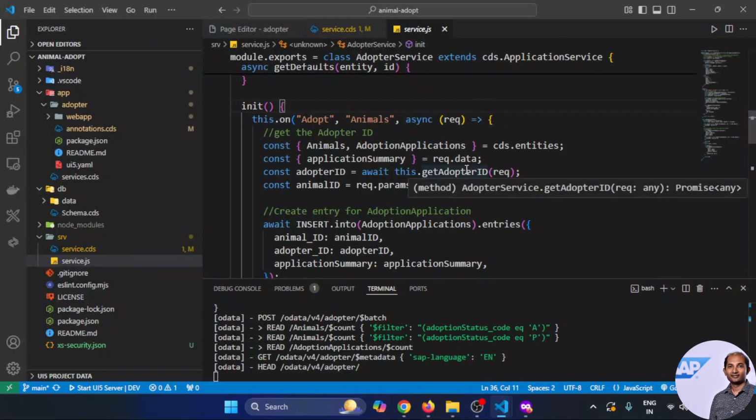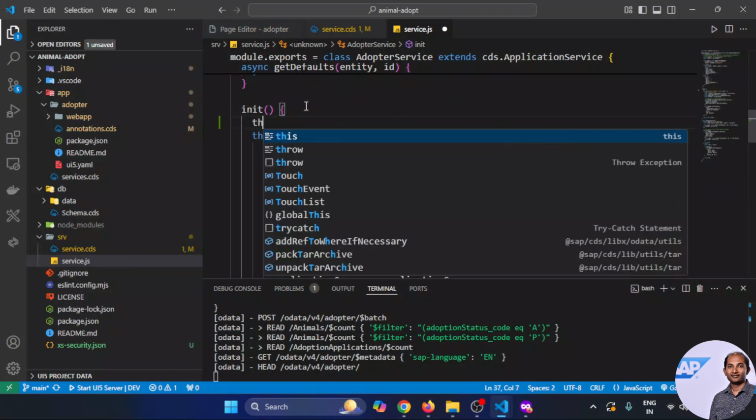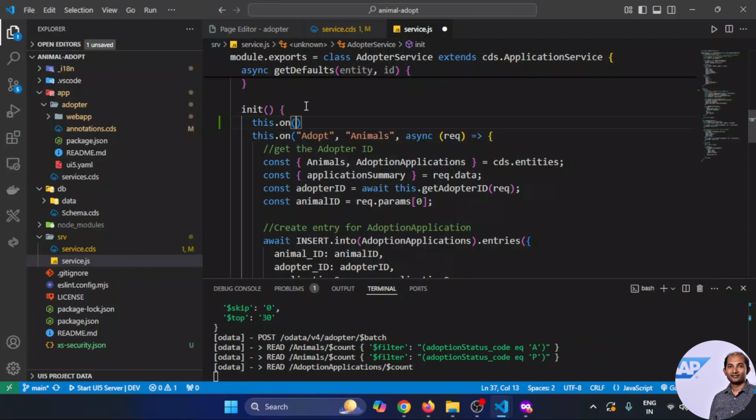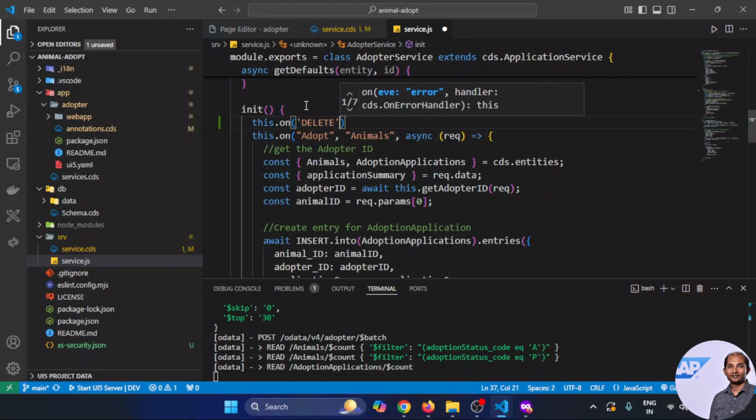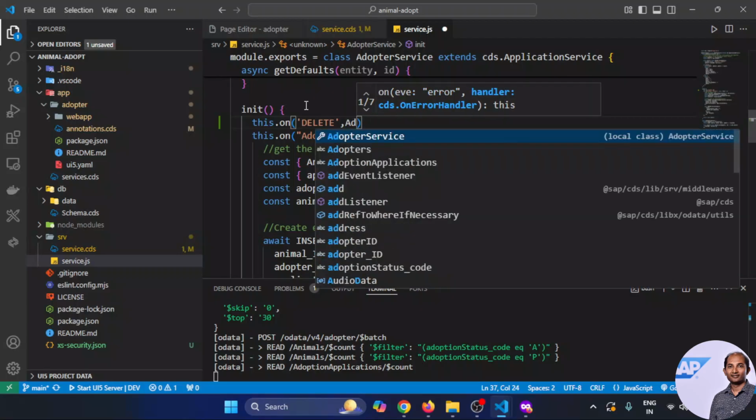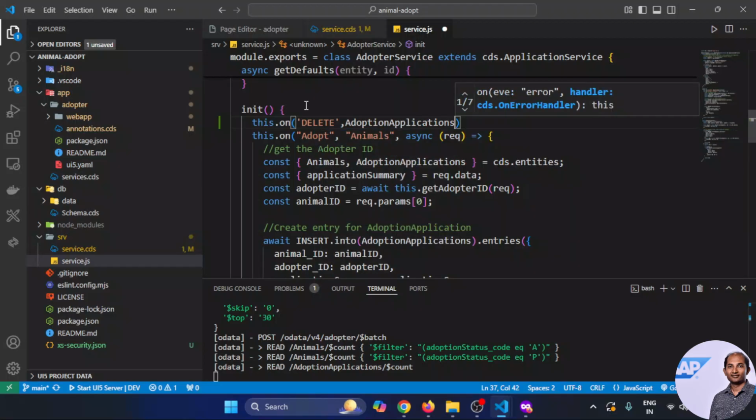So let's write our custom logic under the init function. So we start with this.on, and the event should be delete. The entity on which we want to apply this delete event is called adoption applications. This is an entity.